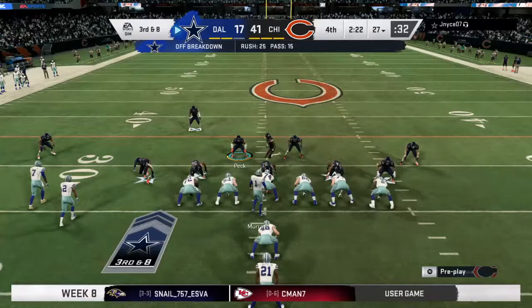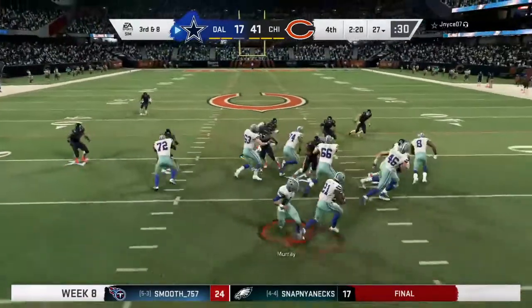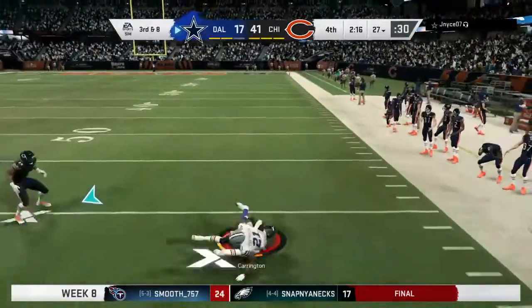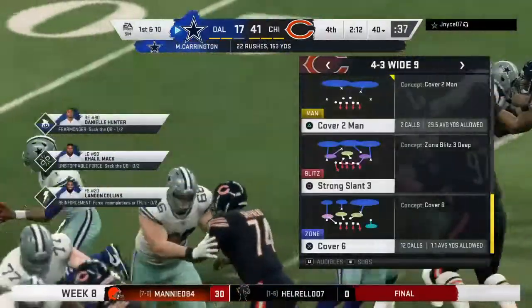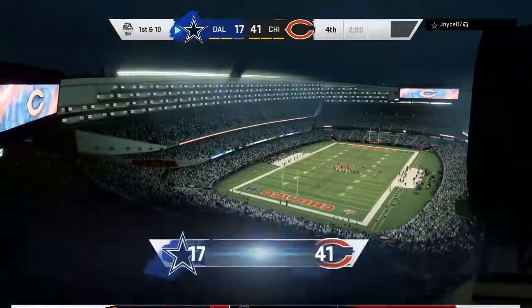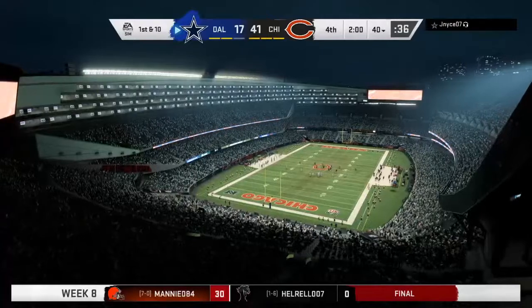The Cowboys on third down. They've had their troubles, just 1 for 6. This is 3rd and 8. They'll keep it on the ground. Carrington. And he takes this up to the 40-yard line before being corralled. 14 yards, good for a Cowboy first down. Just 2 minutes remaining here in the fourth quarter of what has been a one-sided affair.